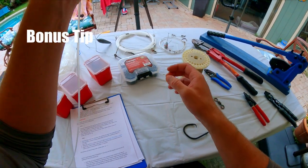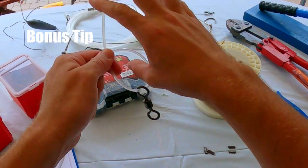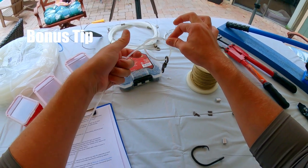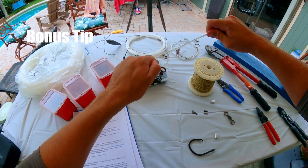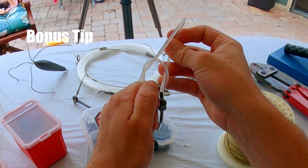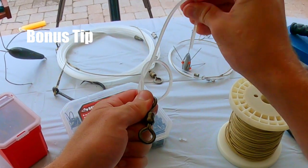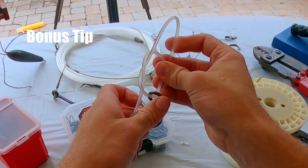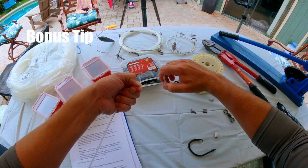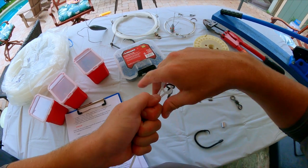It's very simple, okay? Once you have your swivel on there, you take your leader and you do an overhand knot, basically, is what you're doing, right? So you got an overhand knot, you got both the other crimps in your hand, you're going to pull that tight, then you're going to do the same exact thing, you're going to go back through the loop and push it through the swivel at the same time. So you guys see how I did that? I pulled it around, we're going right through the loop and the swivel. So then once I do that, I like to grab the whole thing like this, pull it, and then you cinch it down as much as you can. You see how I did that?